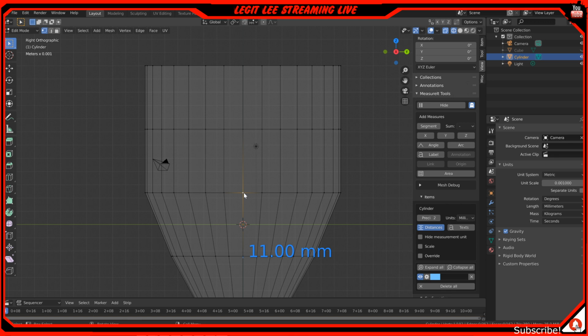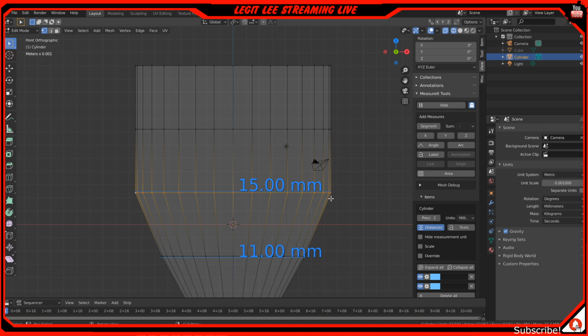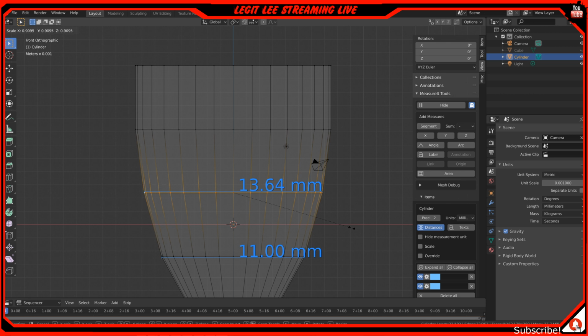So if we do this one, and then Control 3, grab this guy, segment, then we have another 15, then Alt, click 1 to view the front view, and then S to scale. Bring it down to 13, I believe is what I said. And not too much. Right there is pretty good.